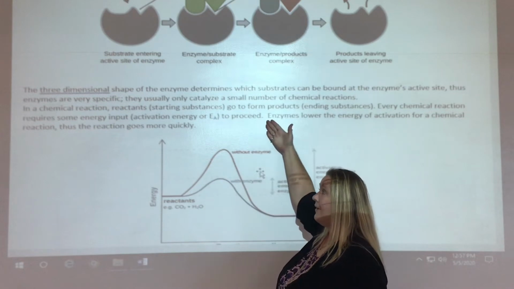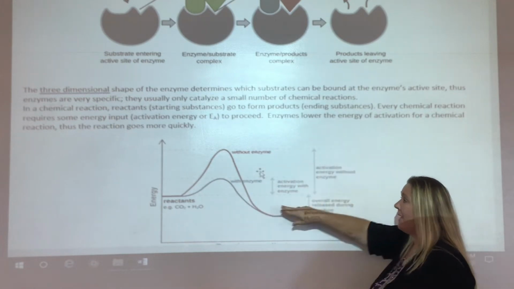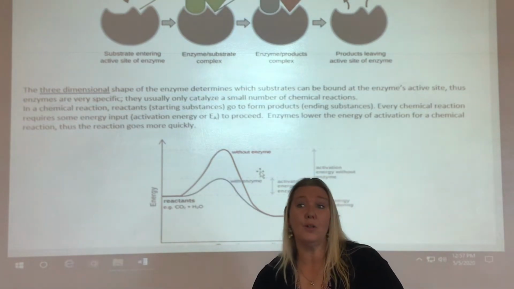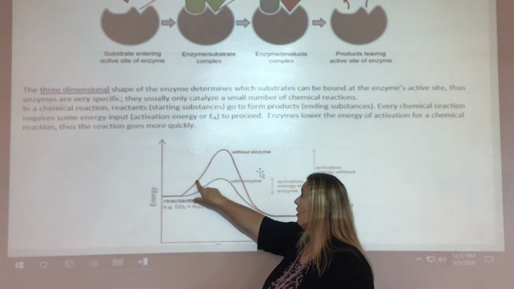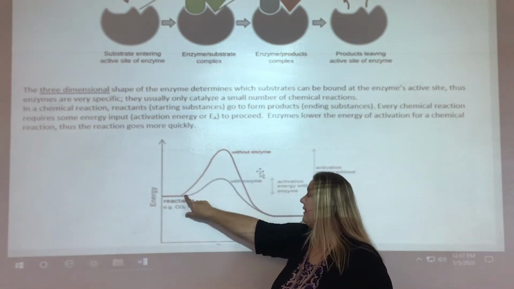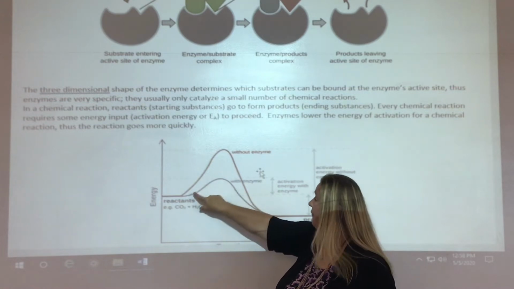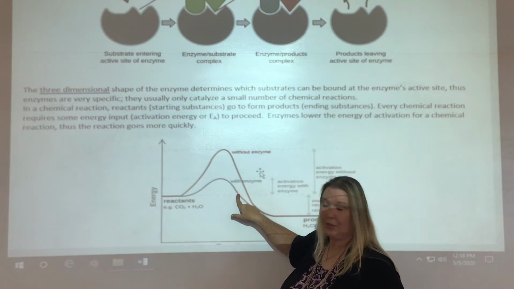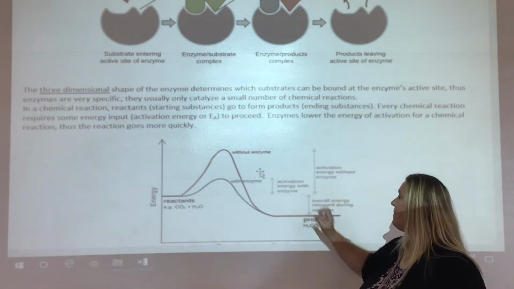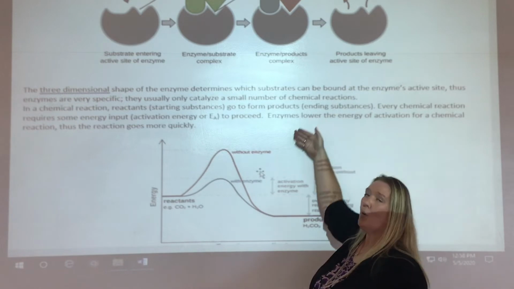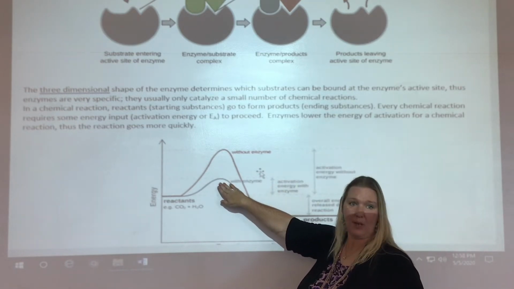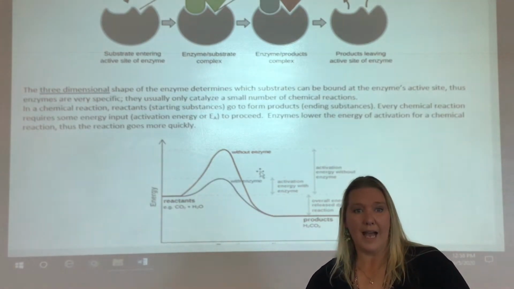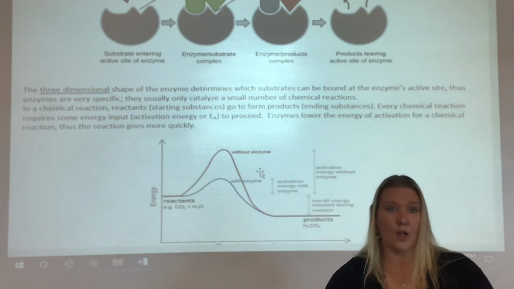Okay? So we have enzymes. They're going to help make that reaction occur smarter, right? If you had to move a whole apartment full of furniture, are you going to move it by yourself? Right? Or are you going to enlist a friend or two, right? A friend, an enzyme, to help that go a little bit faster, a little bit easier. Okay? So same type of thing. So the activation energy is lowered when an enzyme is present. Okay? It lowers the activation energy required for a reaction to occur. Okay? It lowers it.